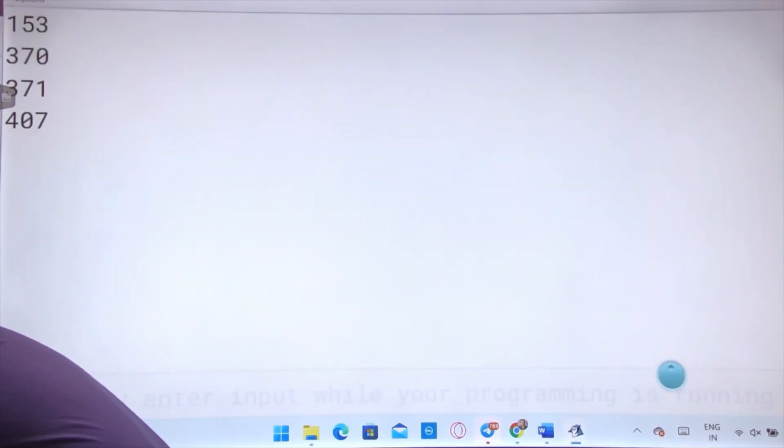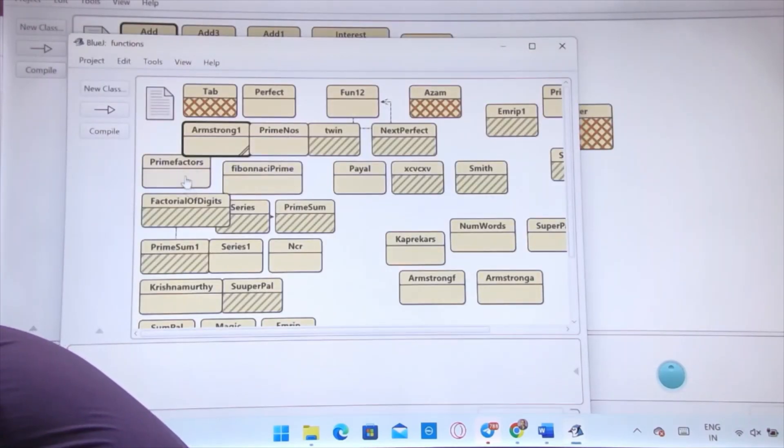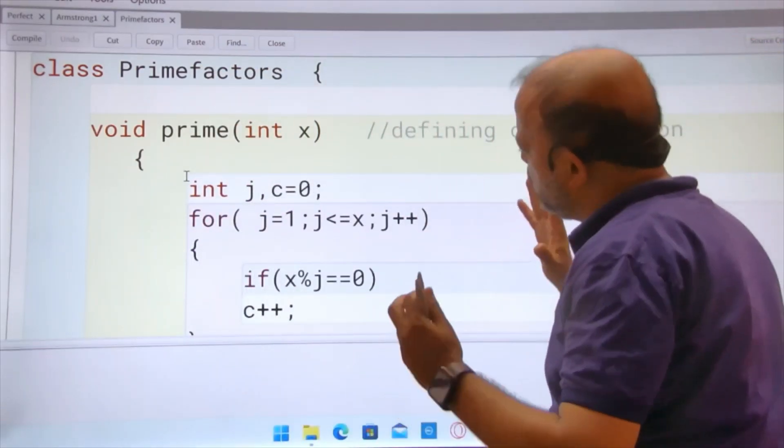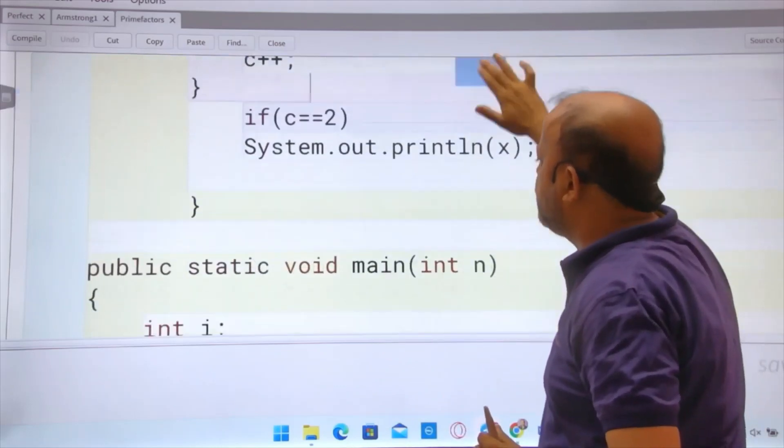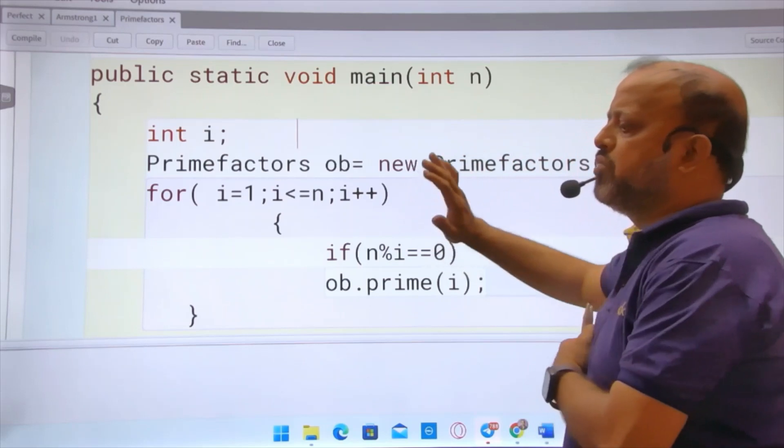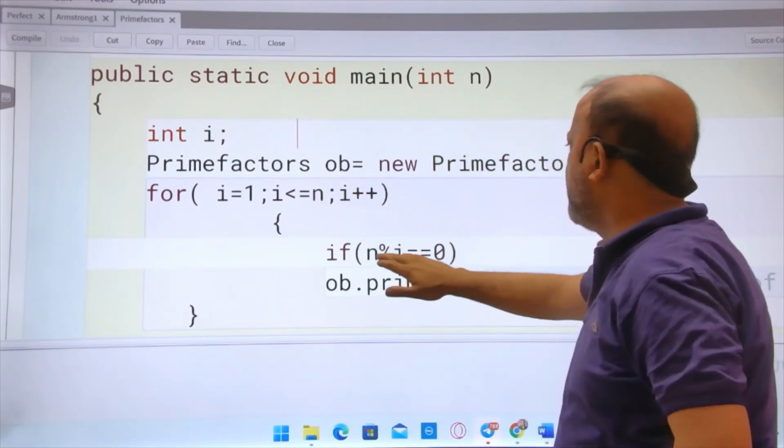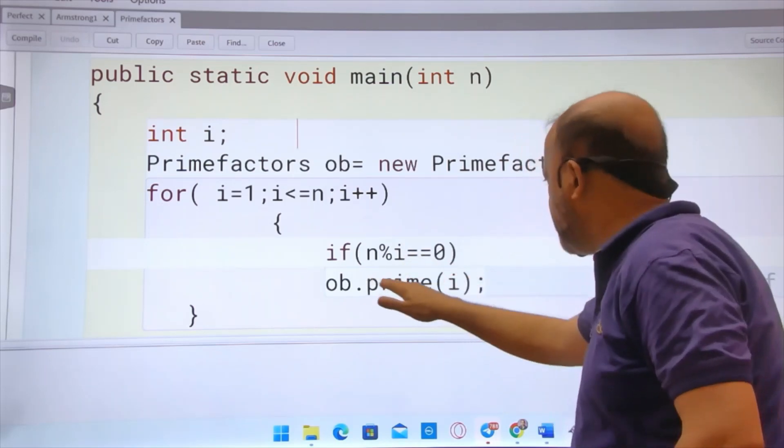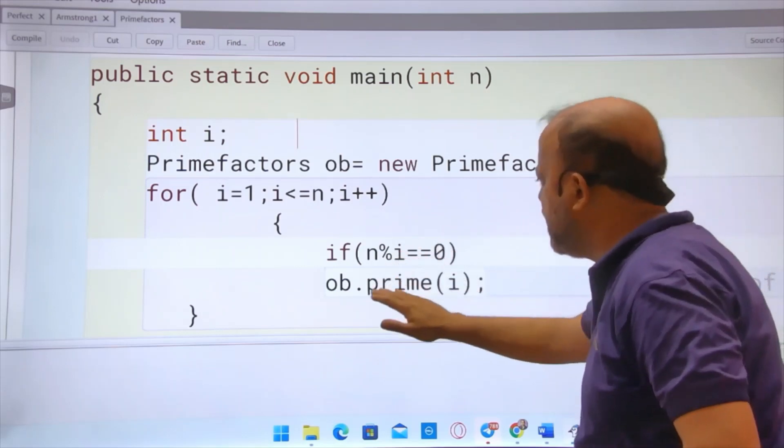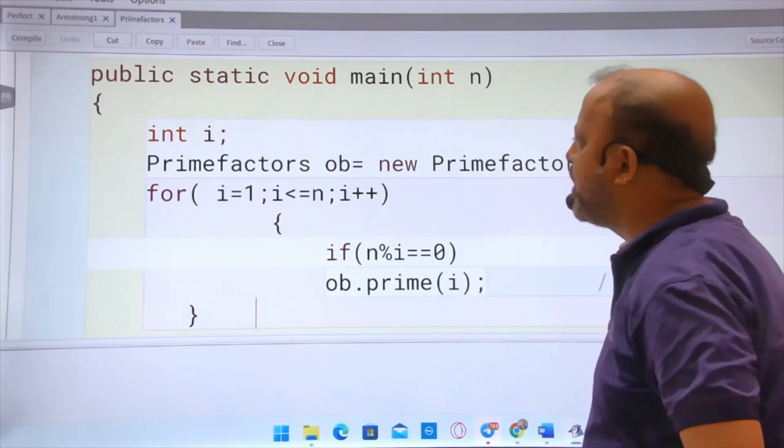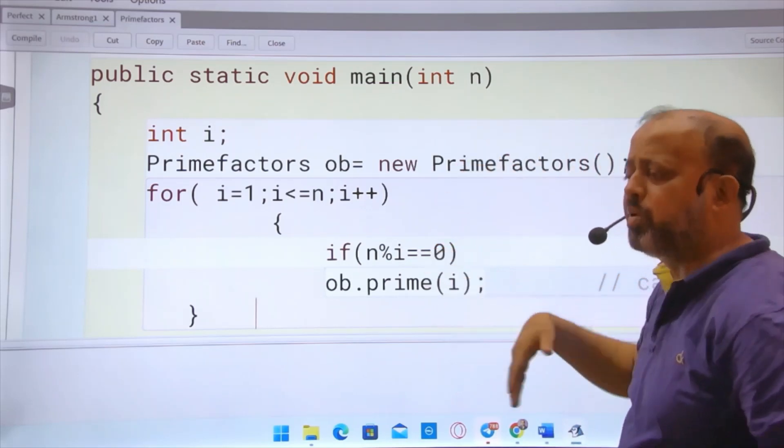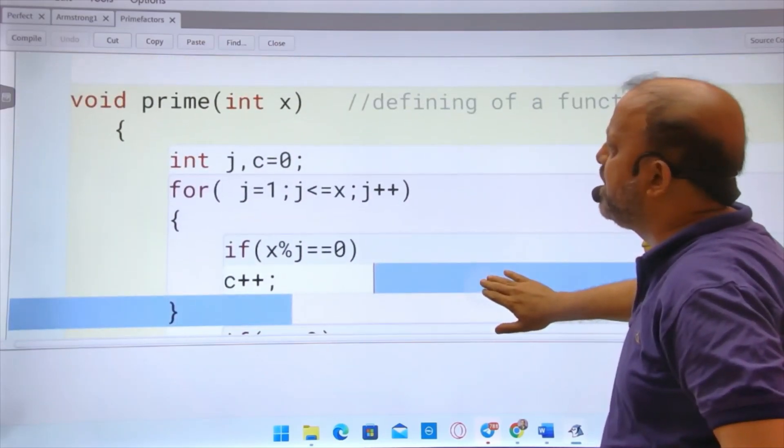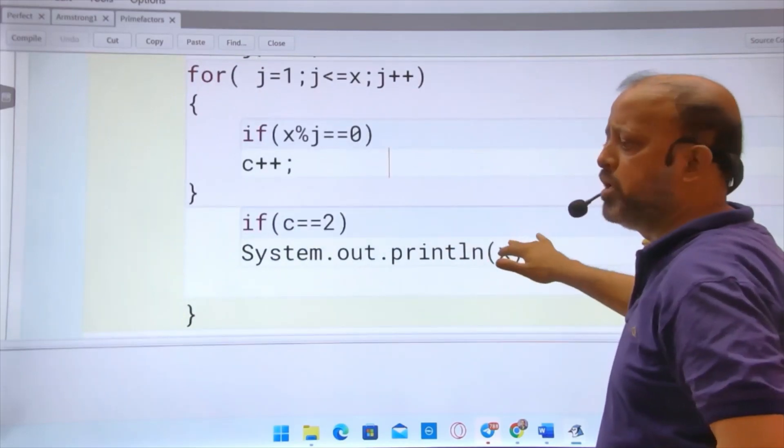Now we have two more programs: prime factors and factors which are prime. This one is done - first we assumed the function, but thinking becomes easy. I think your thinking starts from main. See if you think main, what is prime factor? Factors which are prime. You started your loop n mod i. ob dot prime i. Factor found, if factor is prime. Factor is prime, sending in prime function. If factor sending in prime function, this prime function is determining whether my number is prime or not. Main se execution will start, but if you are confident that prime will work, then many first define the function. Just here define - void prime int x prime. If it is prime, x the number is printed. So prime is clear, we are doing in class 9 also.